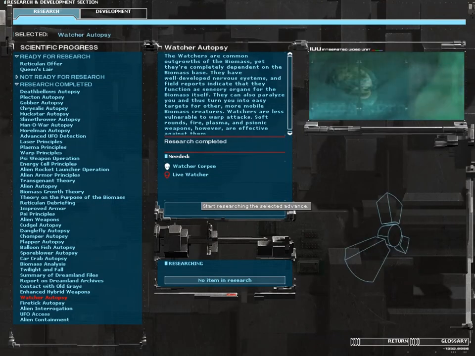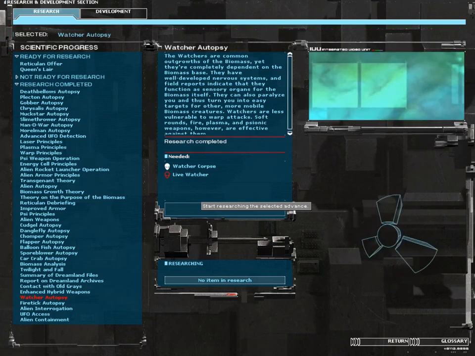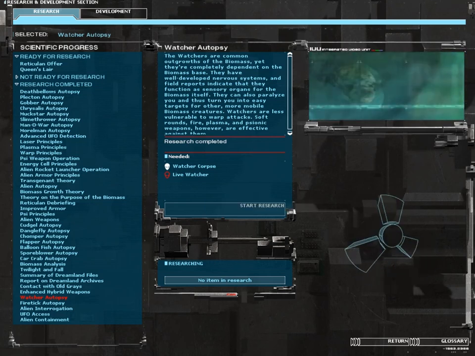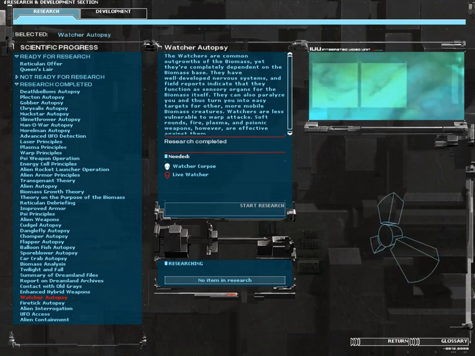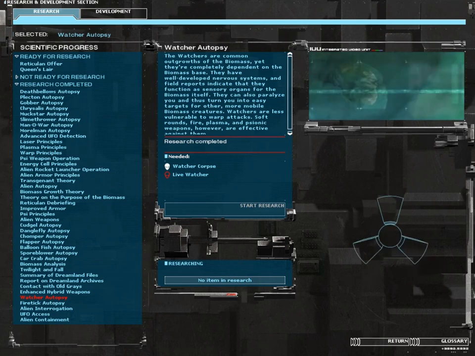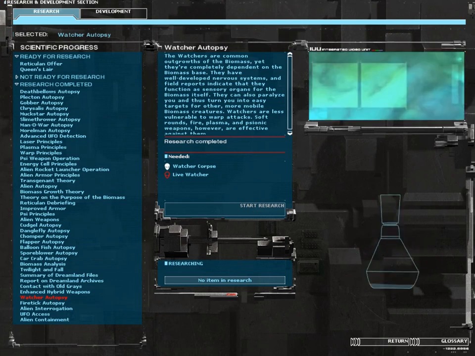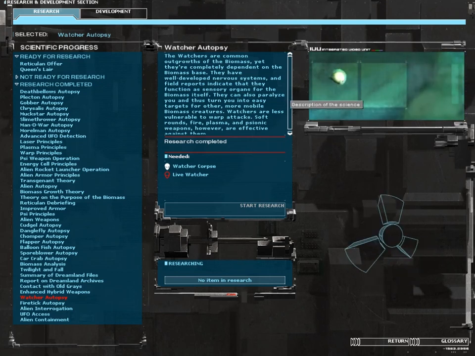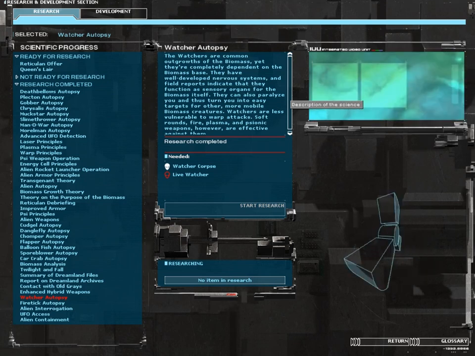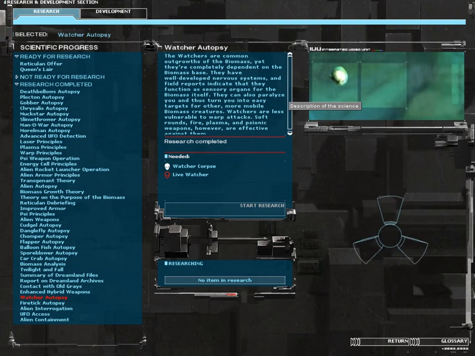Okay, the watchers are common outgrowths of the biomass, yet they're completely dependent on the biomass base. They have well-developed nervous systems, and field reports indicate that they function as sensory organs for the biomass itself. They can also paralyze you and thus turn you into easy targets for other more mobile biomass creatures. Watchers are less vulnerable to warp attacks and soft rounds; fire, plasma, and psionic weapons, however, are effective against them.